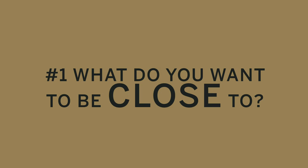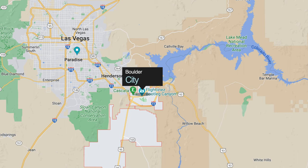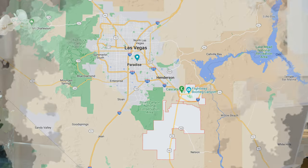First, let's think about what you want to be close to. That's a very broad statement, but Vegas has so much to offer, and on each side of town there's something different. For example, in Boulder City we're closer to the Lake Mead Recreational Area. There are things you see out in Boulder City that you don't normally see in Las Vegas — sometimes you can even run into bighorn sheep along the side of the road, eating grass on your drive to work, and of course you have the beautiful views of Lake Mead from some neighborhoods.